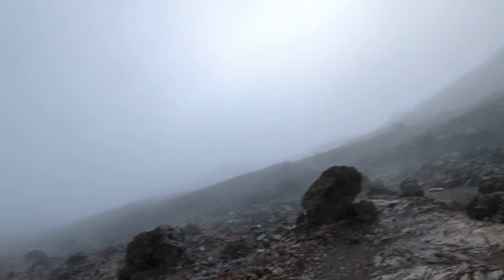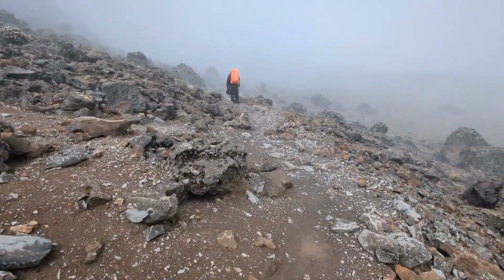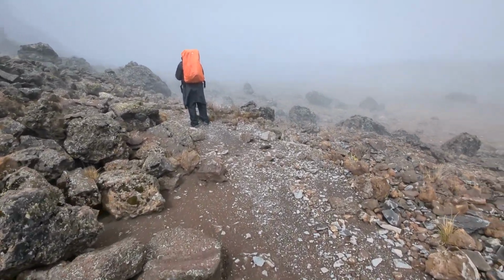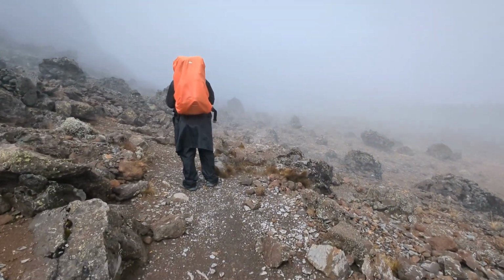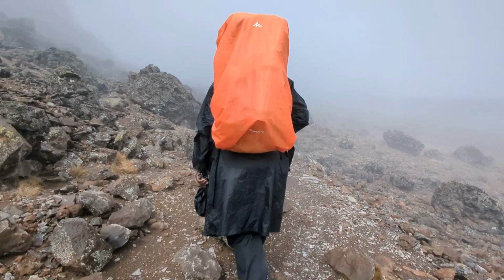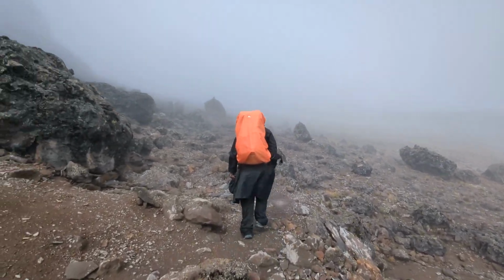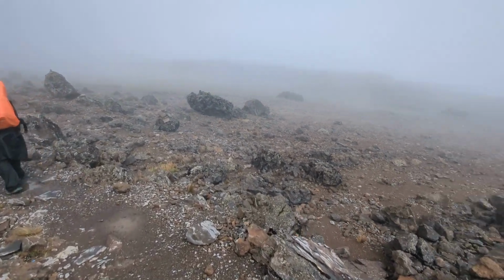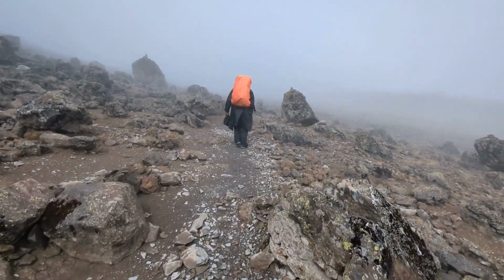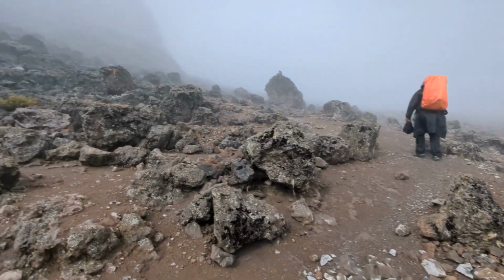Now I'm feeling the heat from behind, which tells me the sun finally decided to crop up from behind right there somewhere. You all need to know, we are closing in to the higher elevation, which means we are closing in close to the sun, and Africa is pretty close to the equator, so it's going to be a blast of sunlight everywhere on your body. I personally feel right at this moment you can literally hike with your long underwear on, nothing else, because it's that warm. Okay, I'm still having my raincoat on, a flimsy one, just in case the rain decides to start again. The weather is unpredictable.